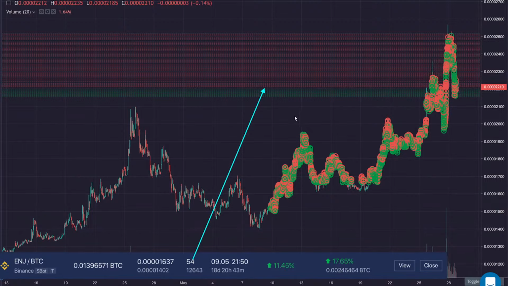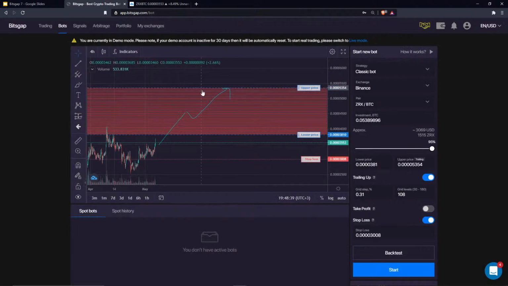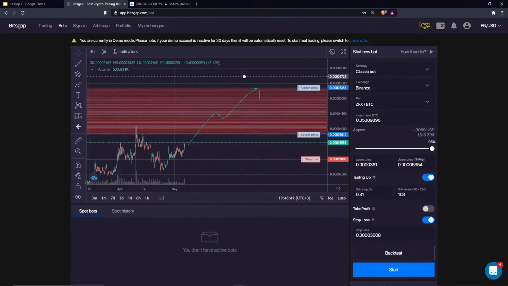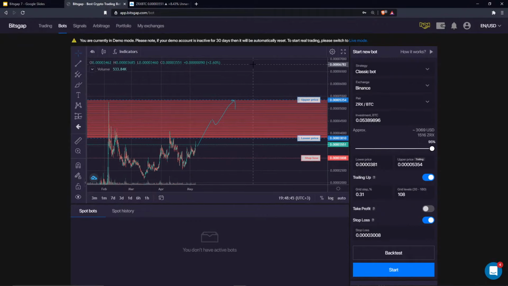If you are, let's say, away on holidays, you have no time, or you don't want to spend time on monitoring your bots, by enabling the trailing up, you just let the bot do the job. In case the price goes higher while you're absent, you can be away, you can sleep as Bitcoin goes higher. It makes 70,000, for example. But you were fortunate enough, because the bot did the job for you.